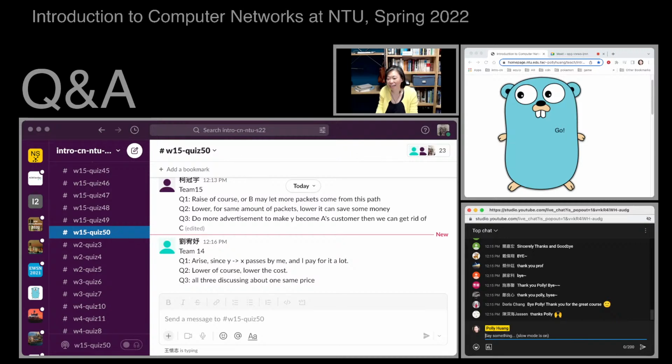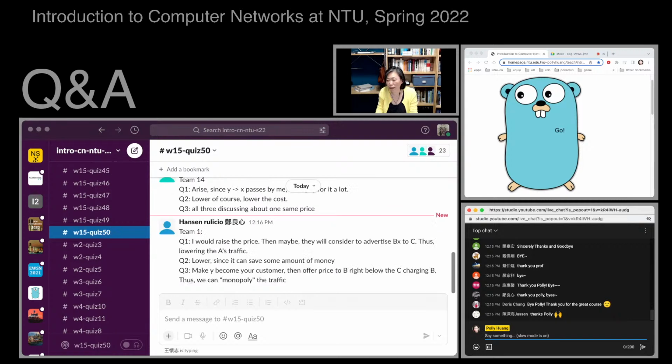I see you guys are very active typing up solutions for quiz 50. All right, so Polly is going to leave the session on for just a little bit longer. And bye, Yusho. Yeah, you picked up programming using Golang very well. That's great. That's a very practical skill. And bye, Yujie. Ah, time flies, isn't it, Yujie? Time always flies.